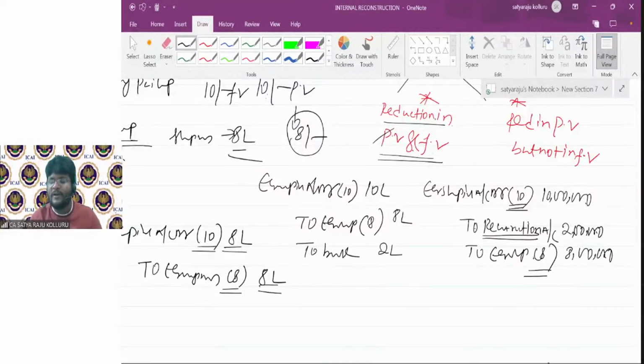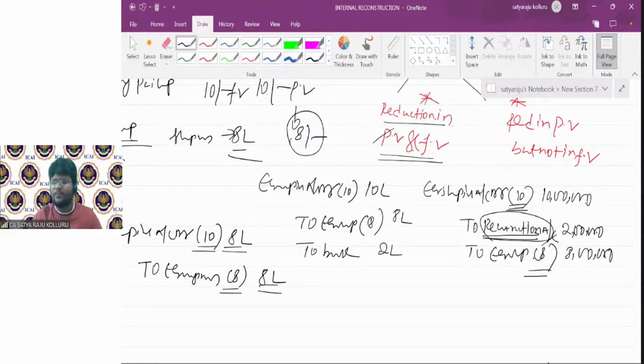Now due to which, how much profit is really enjoyed by the company? Per share 2 rupees. The profit or loss, whatever the management is getting during the process of internal reconstruction, simply they are transferred to one temporary account, which is either reconstruction account or capital reduction account. But throughout the problem, you should need to follow the same account. If you are transferring to reconstruction, please all of you follow the same reconstruction account for all the journal entries. If you want to adopt the capital reduction account, then you can adopt that. Anyway, any account you can use, I don't have any objection. If you want, you can use X account, Y account also.